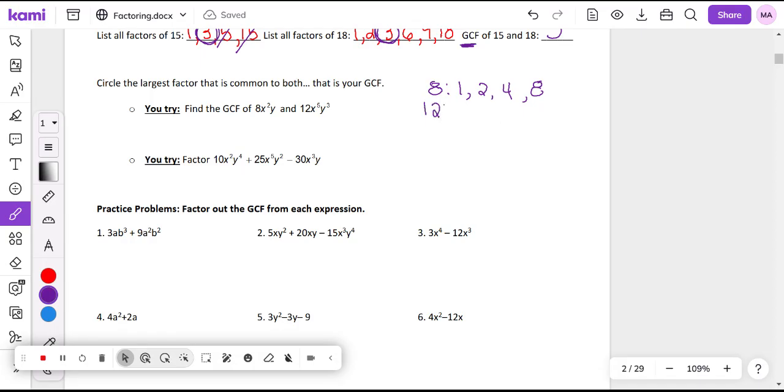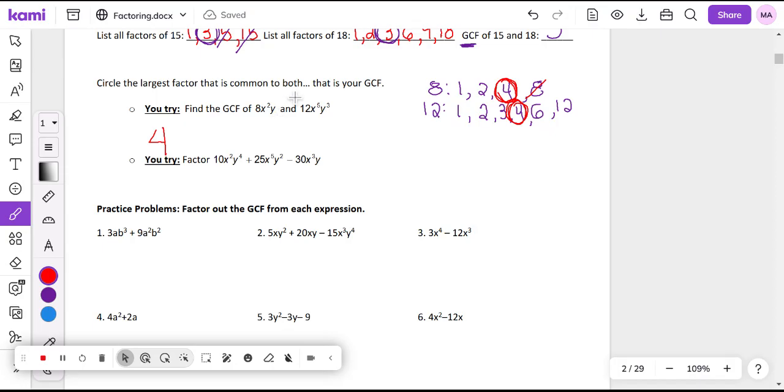And then I'll think about the factors of 12. I know 1 times 12. A lot of numbers go into 12. 2 times 6. And then 3 times 4. So I'm focusing on the coefficient first. Start with my short list. It's not 8. Oh, look, 4 and 4. So I know the greatest common factor is 4, and that goes for at least the coefficients. So I know I'm going to be taking out a 4.